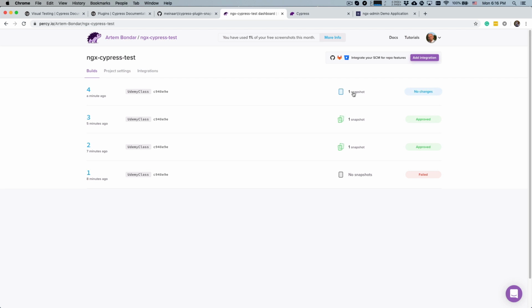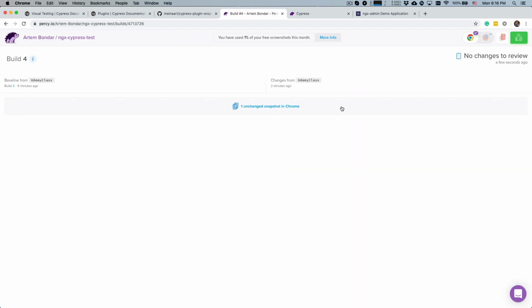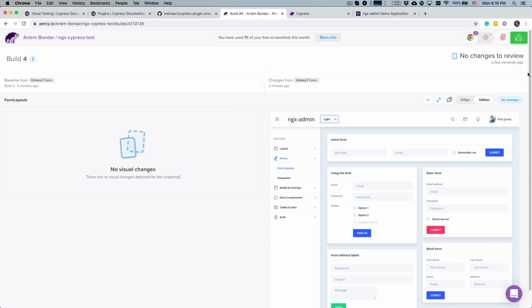And let me go back here and I'll show you one more thing. So this is a snapshot. And as I mentioned before, we have a Chrome and Firefox over here. So how does Percy actually work? Compared with the plugin we discussed before, which actually takes real screenshots of your screen and compares the difference between screenshots, Percy is not making screenshots during the test run.